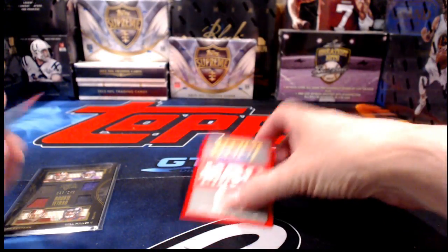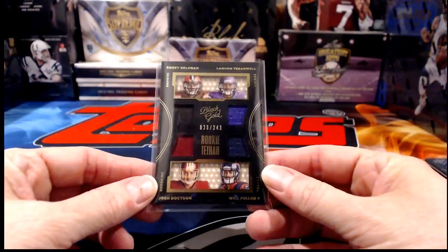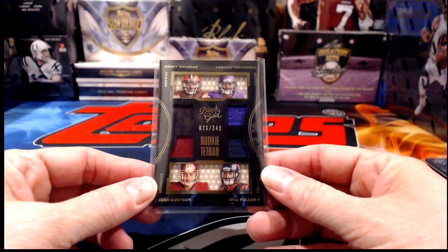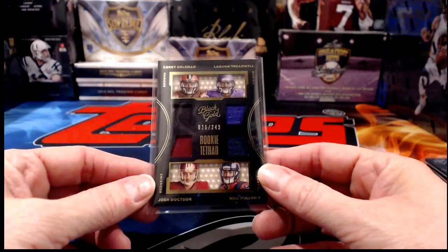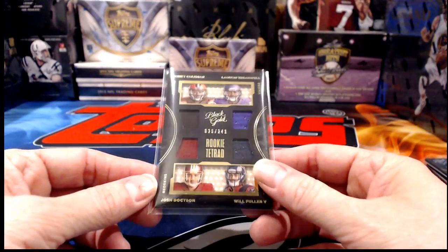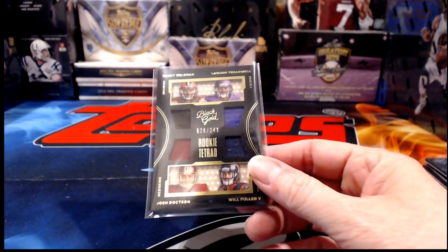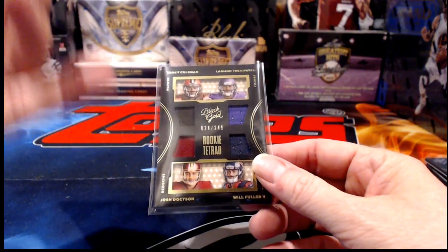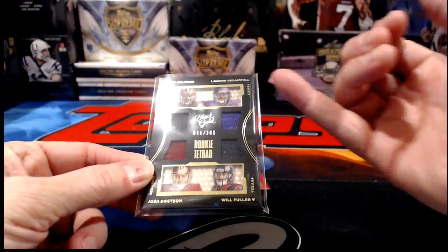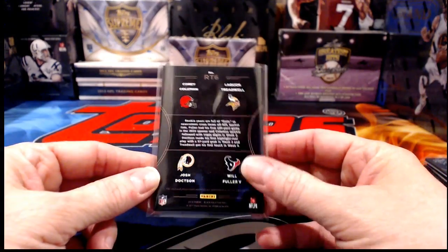Here's what will happen with that. We will use random.org to award that here in a moment. First, we've got to get to this bad boy. So to own 51% or more, someone needs to own 3 of the 4 teams. If no one owns 3 of the 4 teams, we're going to go to random. When I go to random, I'm either going to go left to right or top to bottom, depending on how a card is oriented. So in this case, I will type it in as Browns, Redskins, Vikings, Texans, in that order. I will hit random 3 different times.